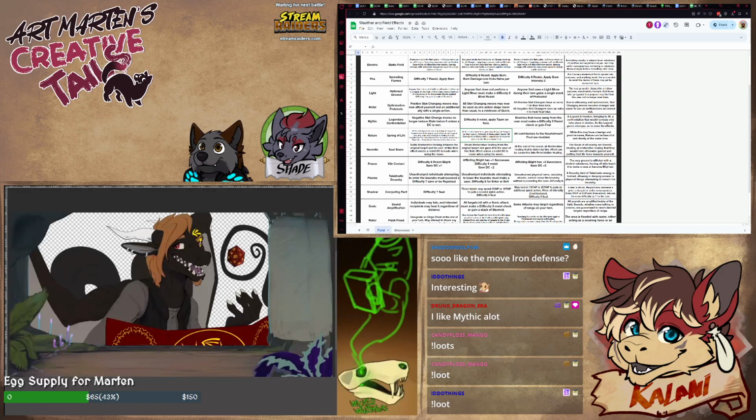Intensity 2 is, at the end of your turn, you may designate targets for deprivation. Difficulty 8, desiccation resist. All damage from desiccation, regardless of cause, is added to the nourishment pool. And then the final thing is all contributors to the nourishment pool are doubled.